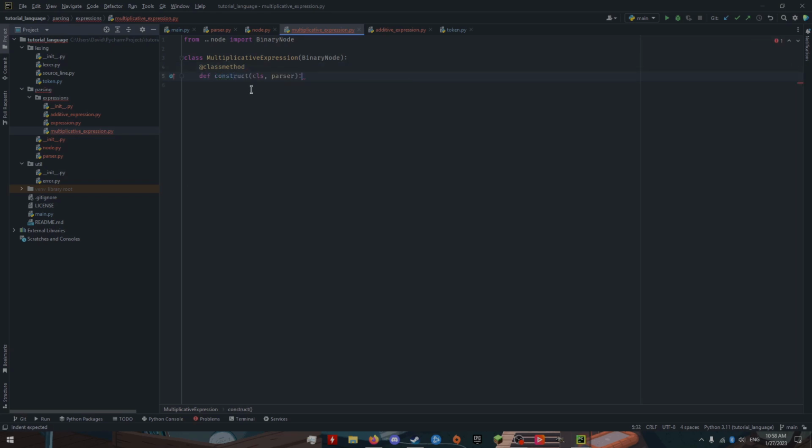And now the process of making these nodes will very quickly become familiar. It is, to an extent, boilerplate, but I do think overall it's worth creating. Now, we can go back into our additive expression and import that node.